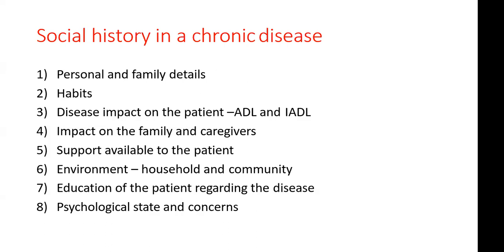And then about education, we already addressed that. And what sort of psychological state the patient is in at the moment. You will find, surprisingly, that patients with most of these chronic diseases might have suicidal ideas. If you miss that in the exam, you will fail, because that is a critical problem for this patient. Patients with chronic kidney disease can have active suicidal ideas. So make sure that you address the psychological state and concerns in the social history. So this is what we need to talk about at the social history level.